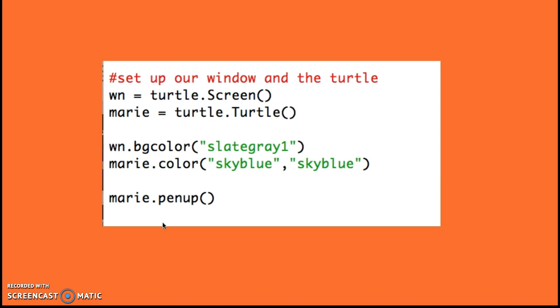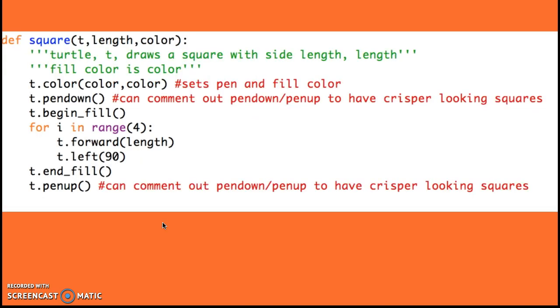This is the setup of our turtle and our screen, and this is the basis of all our code. So all of our code makes sure to toggle color, right? Every fill should be there from the beginning. We have our basic draw a square code. I keep the pen down for the fill because you end up with a much more handmade looking aesthetic at the end. If I just kept the pen up for the entire process, you would have a lot crisper looking squares. So I put a comment in the code in case that wants to be changed.